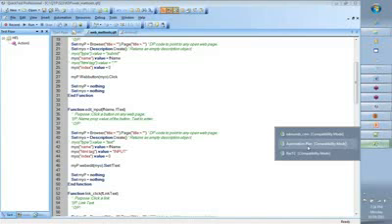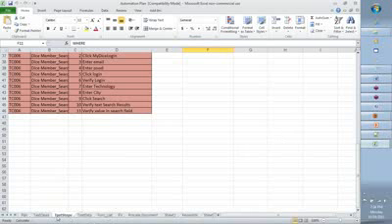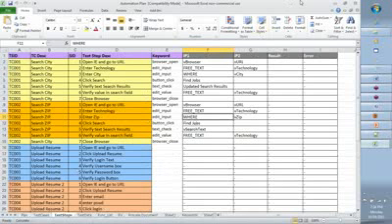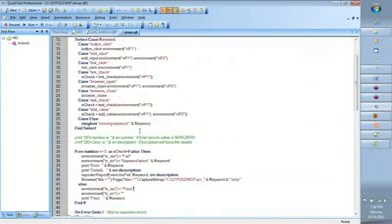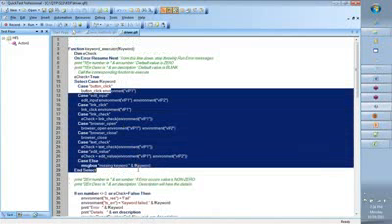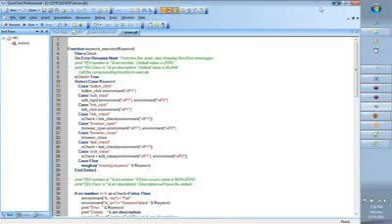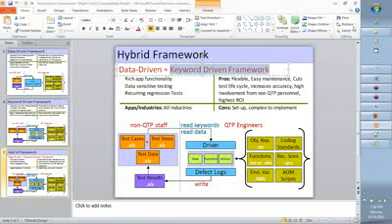Yes, Nilima, in the framework that we do, the keyword column is mandatory because that is what links each of your test steps with what to execute. That's what gives the instruction as to which method to call to perform those steps.